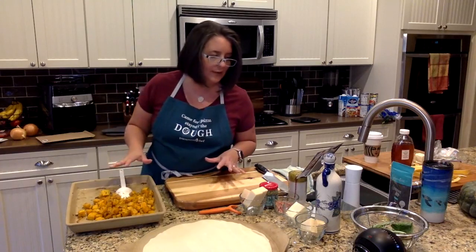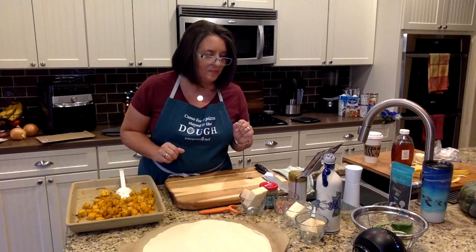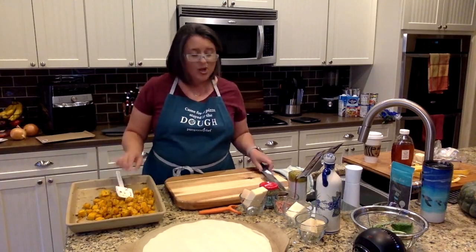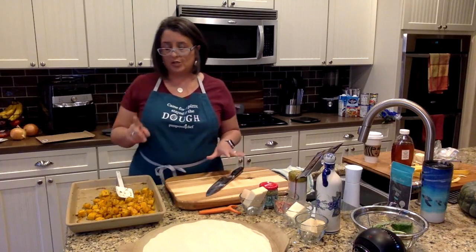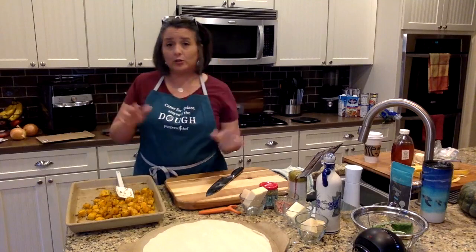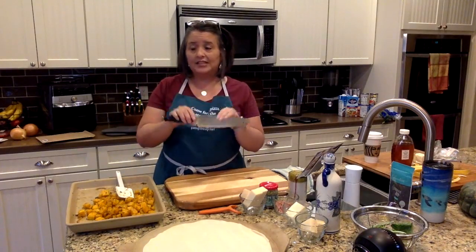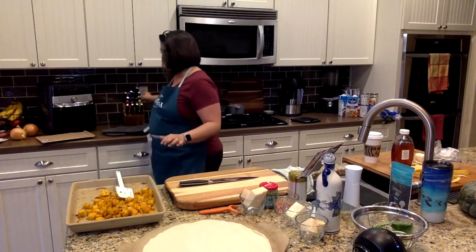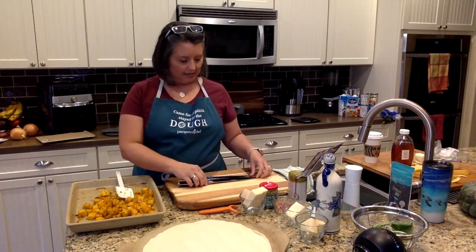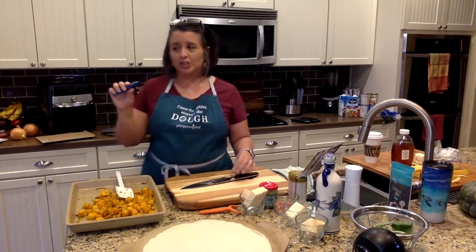Roast for 15 to 20 minutes or until the squash is tender, then remove it from the oven and turn the oven up. One of the other things I want to tell you: when you're cutting up butternut squash, it is a really hard squash, so you want to make sure you have a tool that's nice and sharp. I like to use my large knives for this. I have the color-coded knives, which is large also. It's 8 inches, not quite as big as the forged knife, and this is what I use a lot of times in my kitchen.